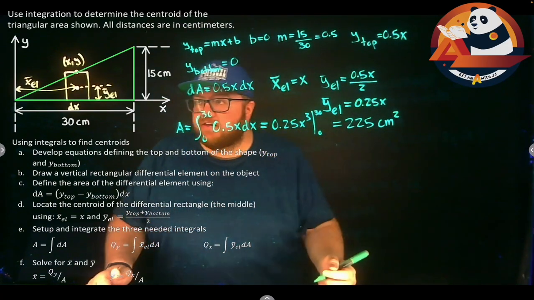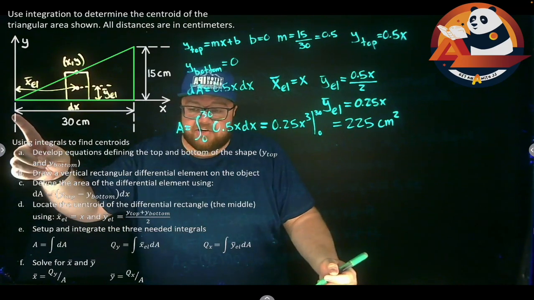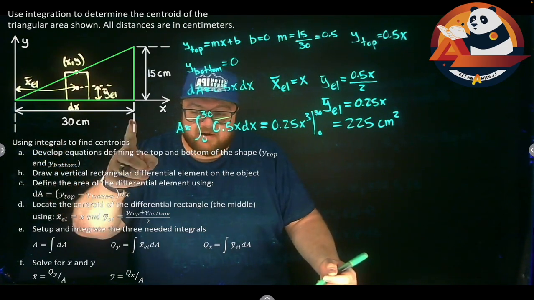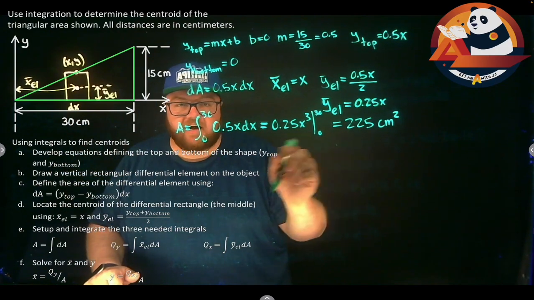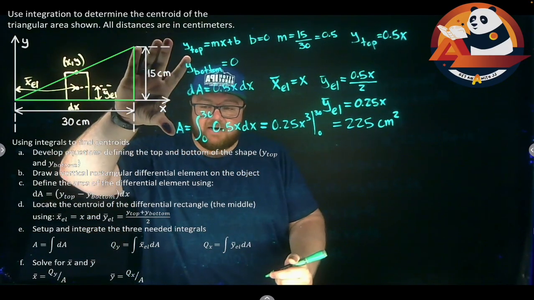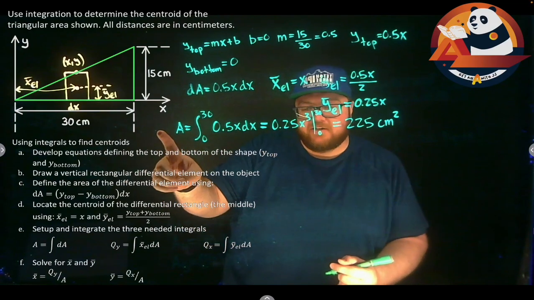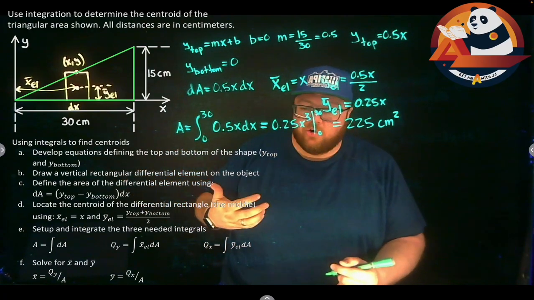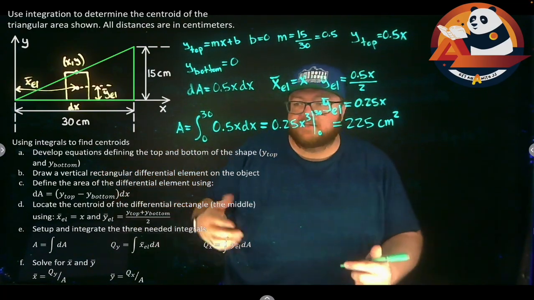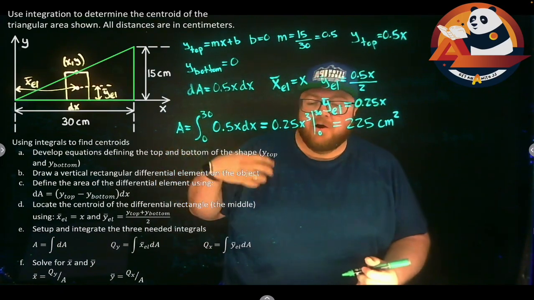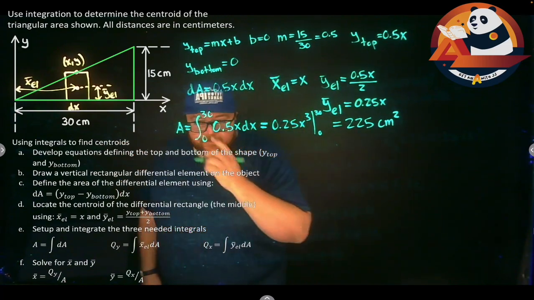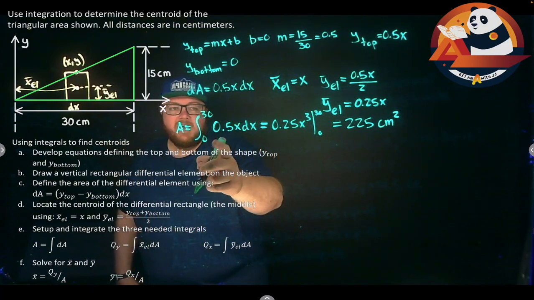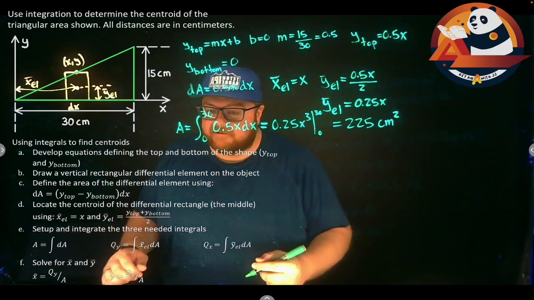We also could have done this. This is an easy enough shape. I could have just said my area is 1/2 base times height. 1/2 of 30 times 15 is 225. Really, our work up to this point somewhat is just saying we can use calculus to find the area of a triangle. We knew how to do that probably since we were in elementary school. But we can do it here as well. With a more complicated shape, we probably couldn't just say, oh, I knew that years ago, let's just apply a known formula. But this process would always work for us.